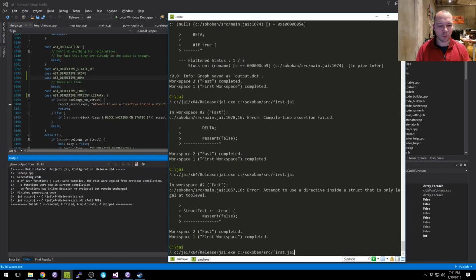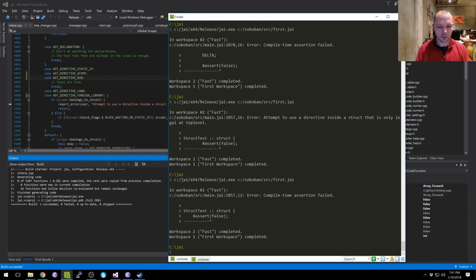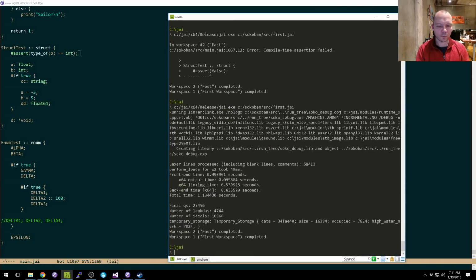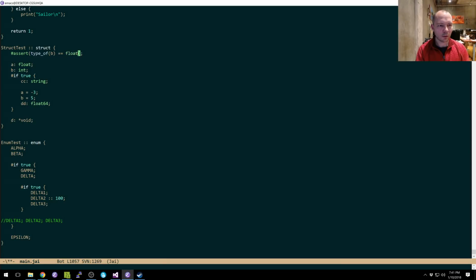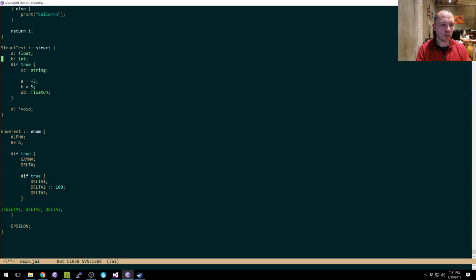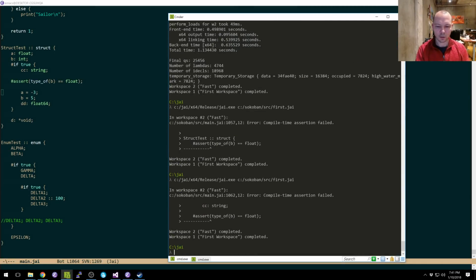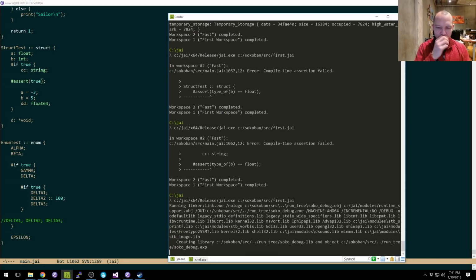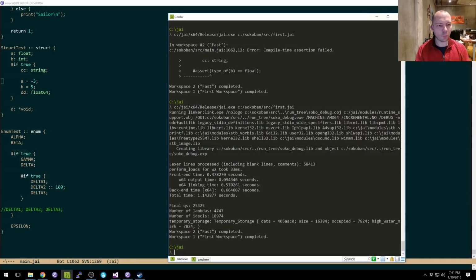Let's see what happens. Compile time, assertion failed. Does that work? That probably won't work. Now it does. Compile time, assertion failed. Compile time, assertion failed. All right. That's pretty good.